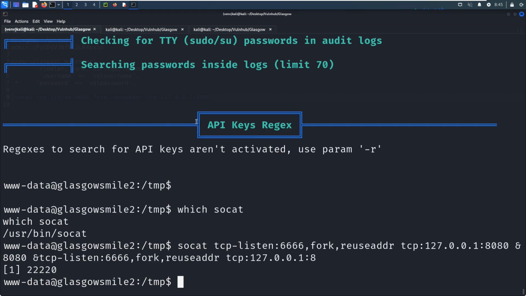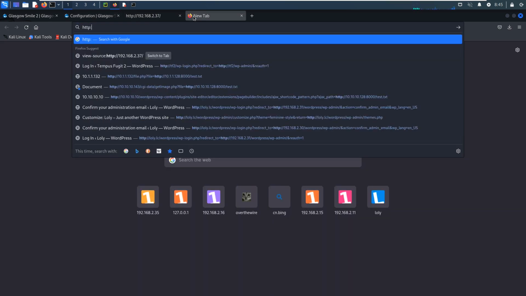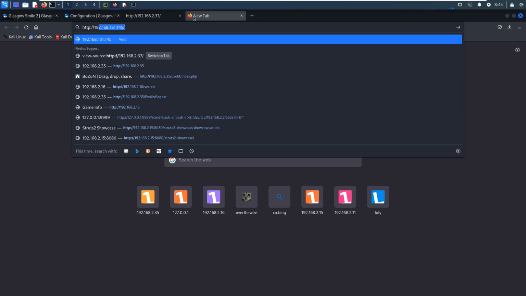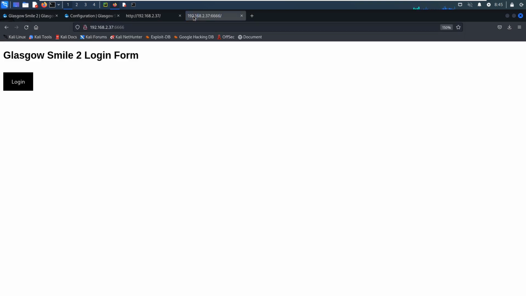Okay, so now if we bring back the browser, access this port number, press enter. So now we have already got access from Kali Linux, and this is the Glasgow Smile login form.